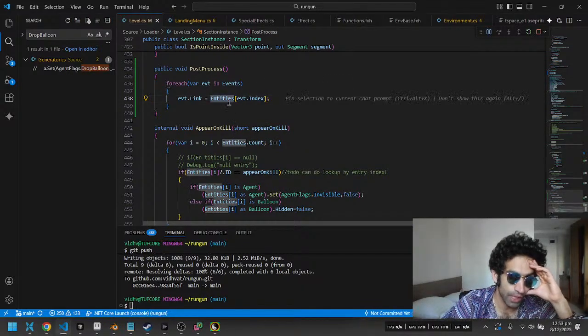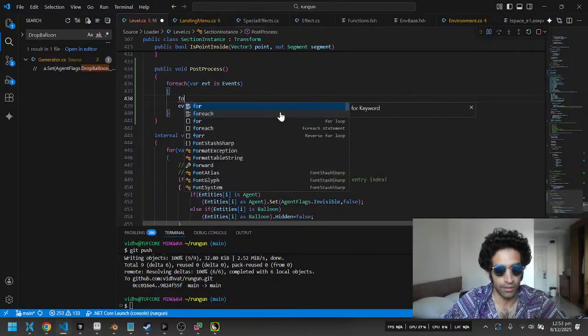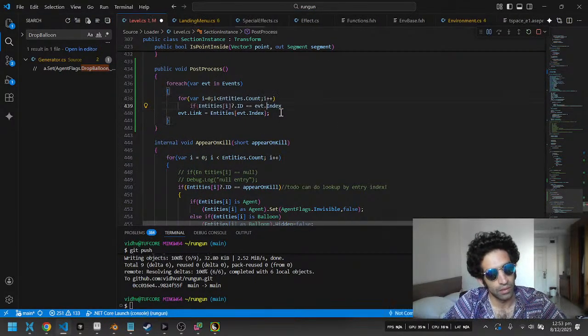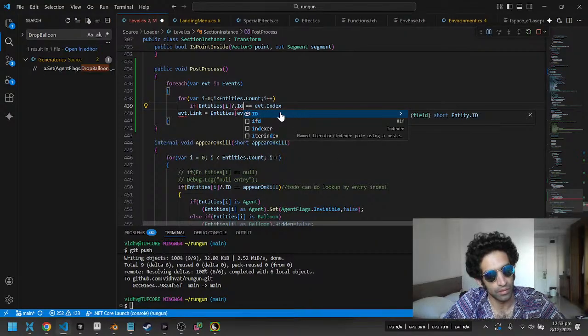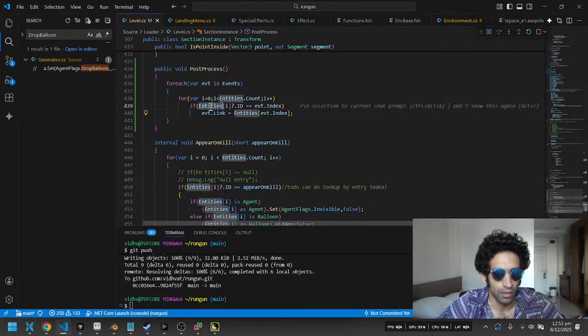Because entities have an independent ID that is set. Yeah, the ID is equal to event on index. Just to be sure.